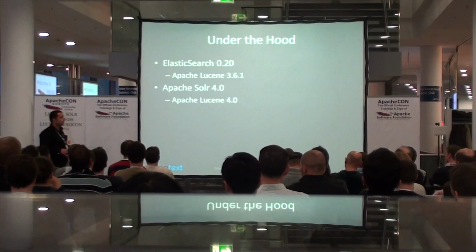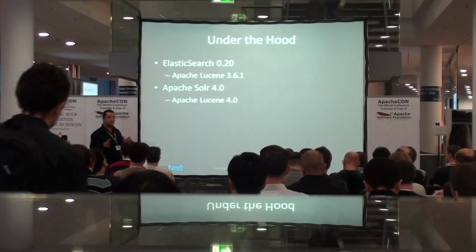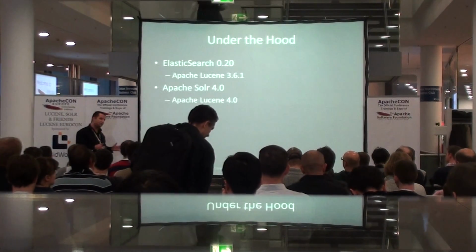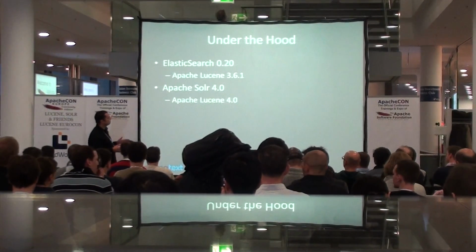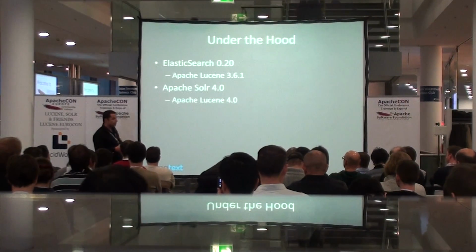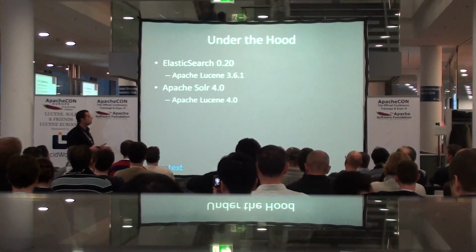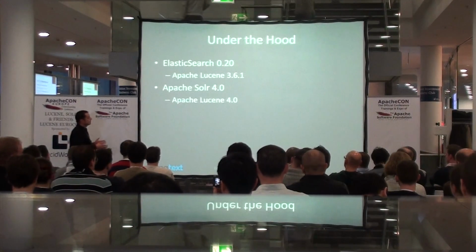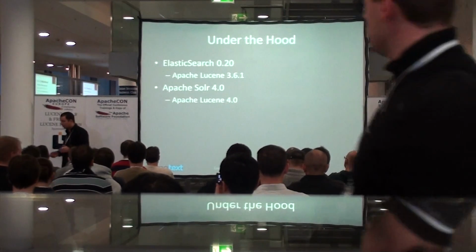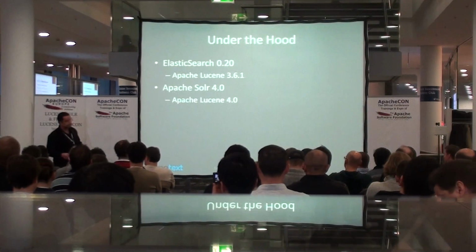Basically, I'll try to compare not only the single server view of Solr, but also the cloud features, because Elasticsearch is narrowed to cloud, as you may know. It works on a single server, but was designed with cloud in mind, as was Apache Solr, because we have SolrCloud, which allows us to use distributed indexing, searching, scale vertically, and things like that.